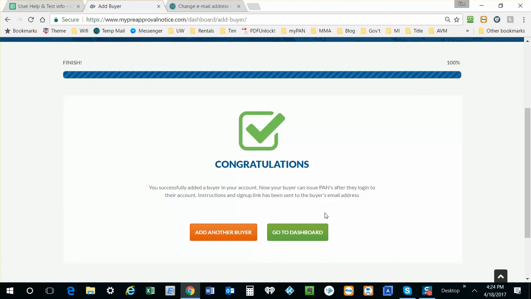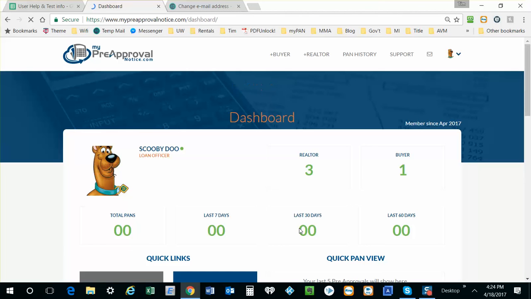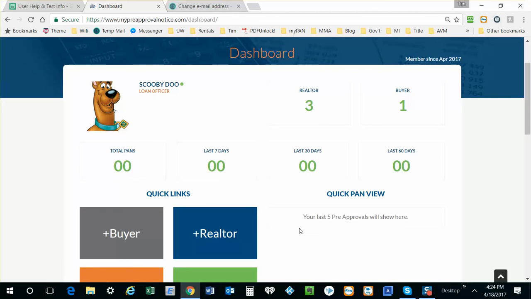You know, if the house is low enough, they might want to put 10% down, for example, something like that. When you're done, you just hit go to dashboard unless you want to add another borrower, and that's going to save it. It's going to send an email off to Shaggy, and you're ready to go. You've got a pre-approved buyer. We'll have another video on tips on what to tell the buyer, and go ahead and look for that second mortgage or override video if you're interested in those subjects.